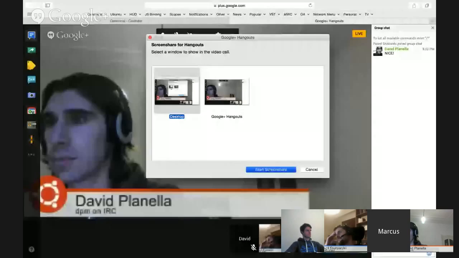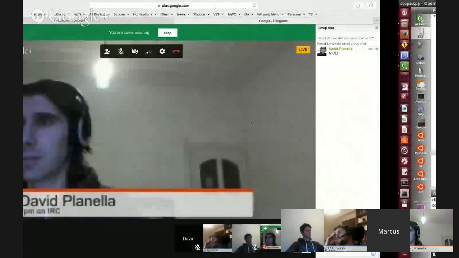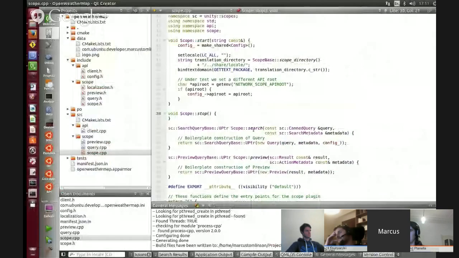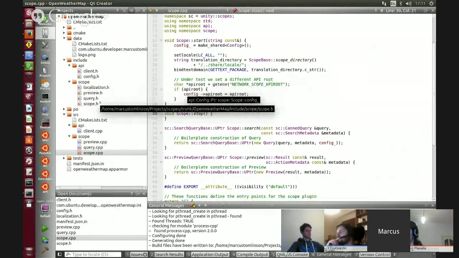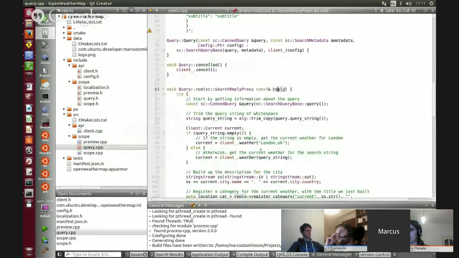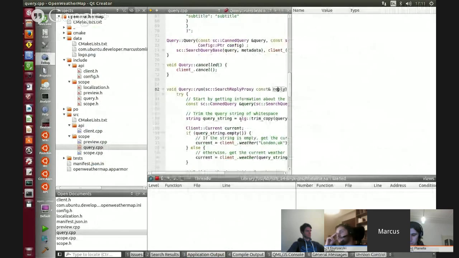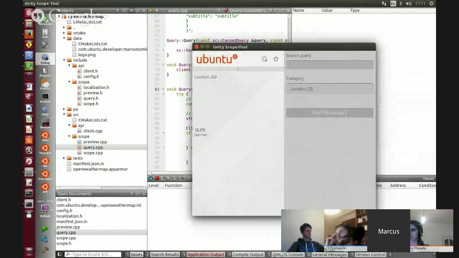I'm just going to try something. I think focus keeps switching back to other people when they talk, but I'm not sure how to change that. Anyway, that's an overview of what you get when you start. Essentially, there's some logic in this query run method. It's easy just to hit run, and then we can see what it's doing. Currently, it's using OpenWeatherMap.